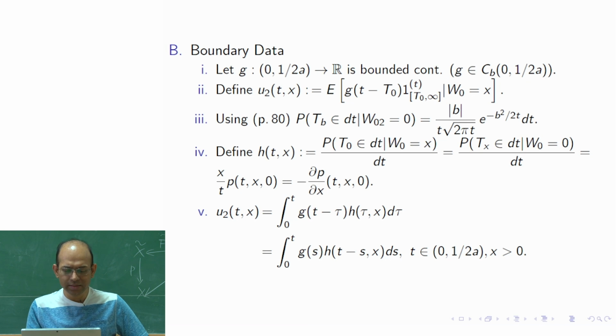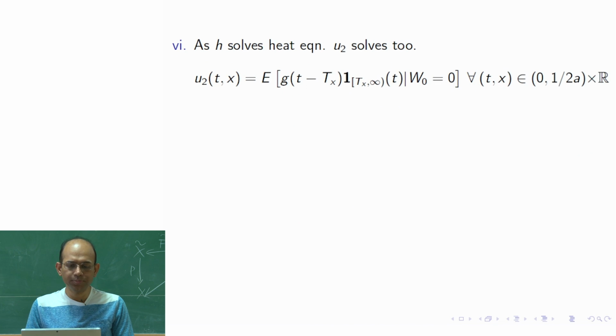Okay. Now this is just a simple change of variable formula. You write t minus tau is s, then you get g of s, h of t minus s, x ds. If tau is equal to t, then t minus tau is equal to 0. So you would get 0 here, you would get t here but with a negative sign, and again you can change the upper and lower limits, and you will get this value. We have already seen in earlier lectures that this del P del X solves the heat equation. Okay, so we are using that.